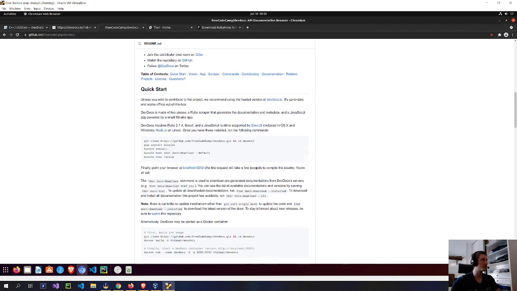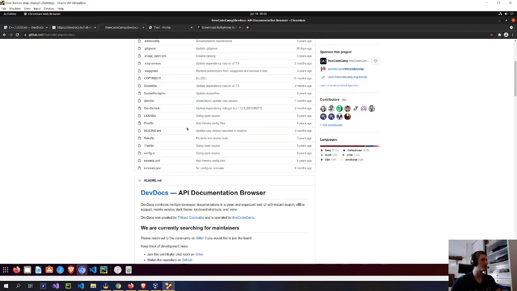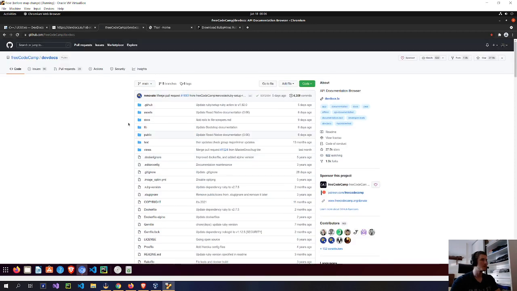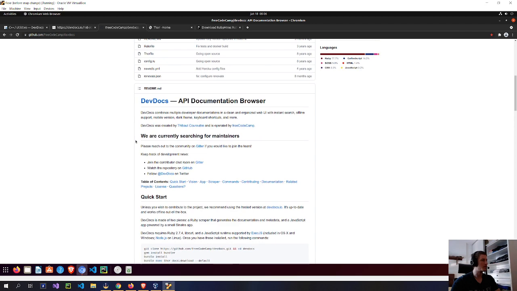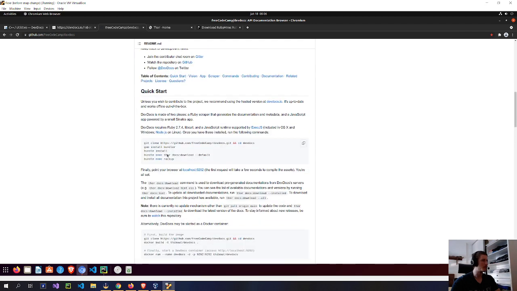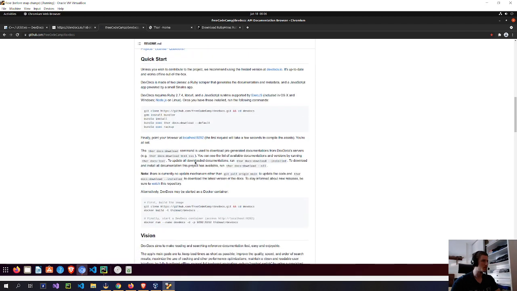So this is the stuff that I was talking about before as well. This site is actually from FreeCodeCamp, and they provide a way to get the documents, but you have to use Ruby.